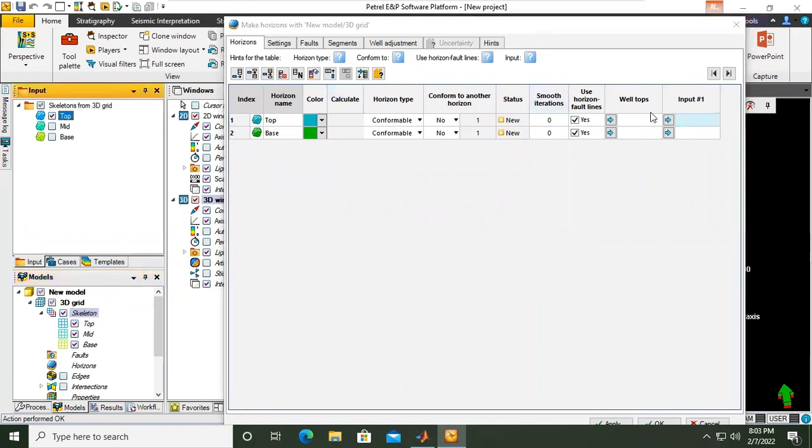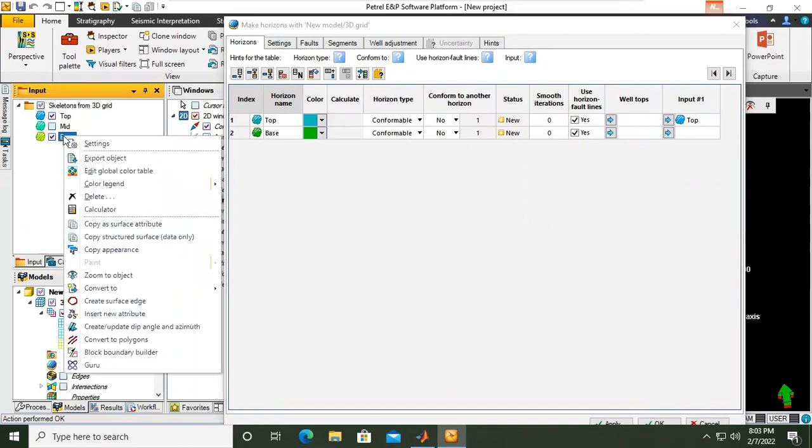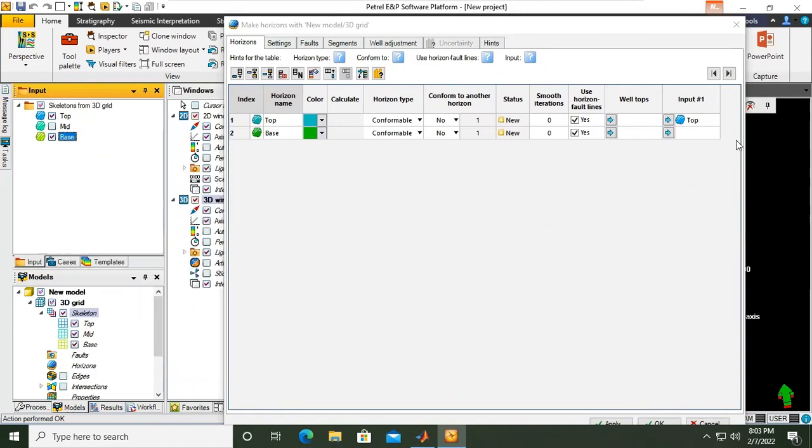Okay, I select the top, get surface, lines, or points from selected item. Okay, so now the top horizon is based on the top skeleton. And for the base horizon, this one will be from base. Okay, base. I selected it and then there. All right, so far so good.